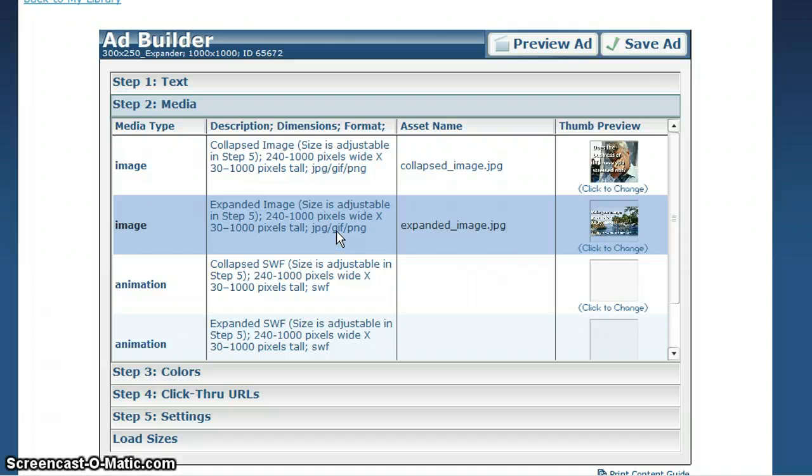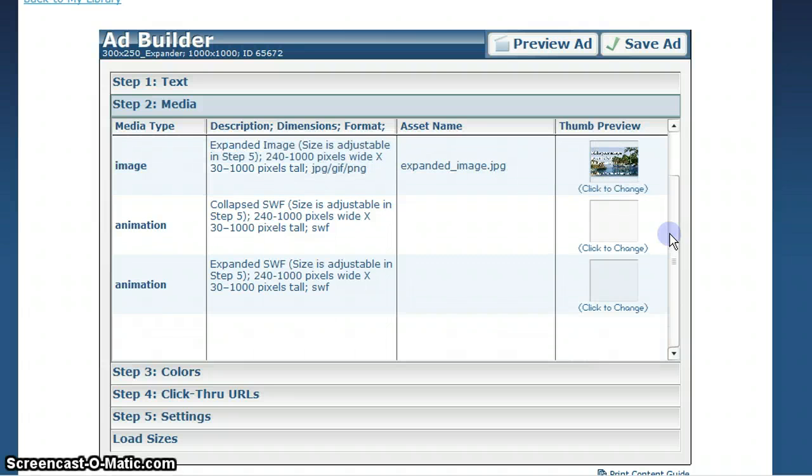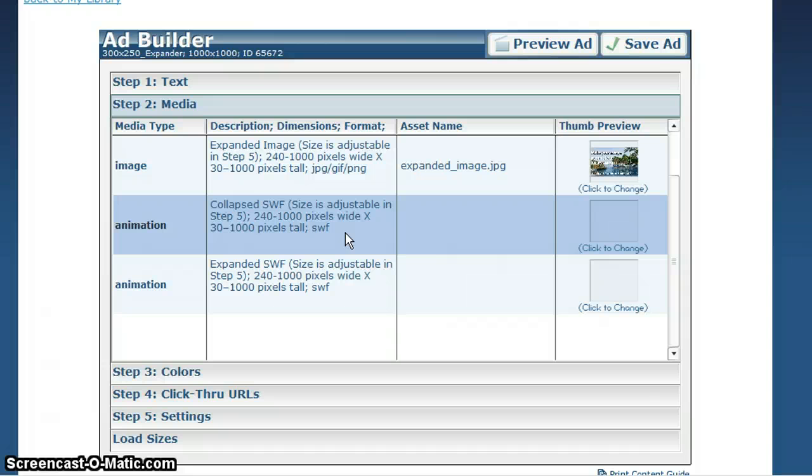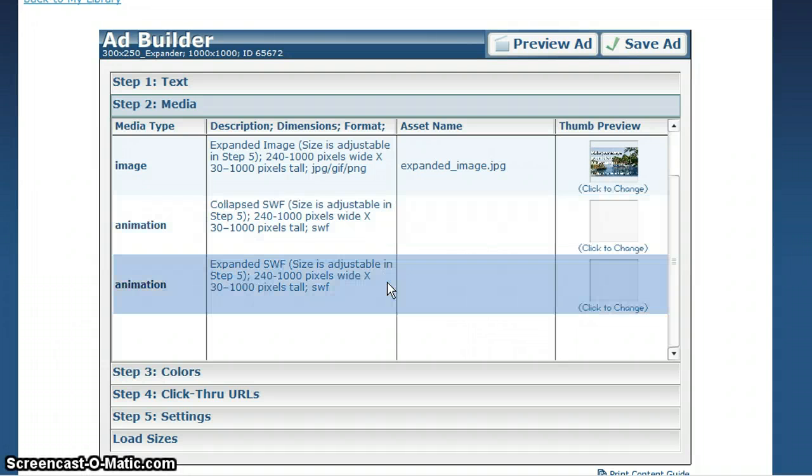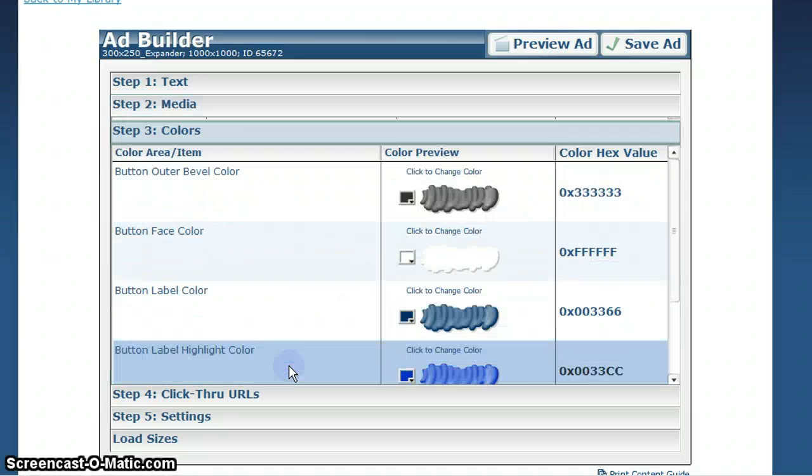So it's really depending on the layout and the design of your site, how big you want that to go when it's expanded. And alternatively to images, you could upload an SWF animation in either the closed state and or the open state, as opposed to just the image.